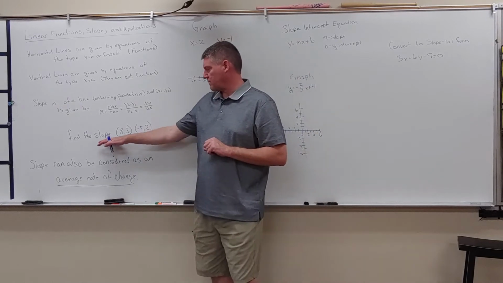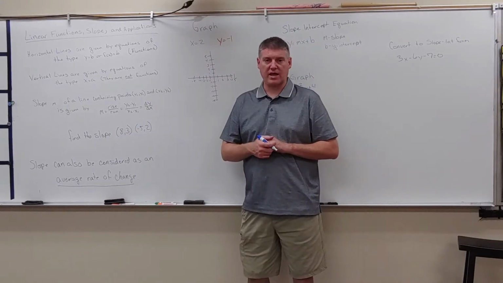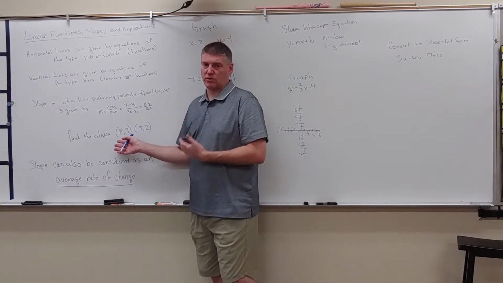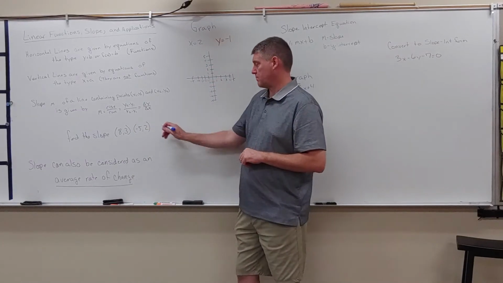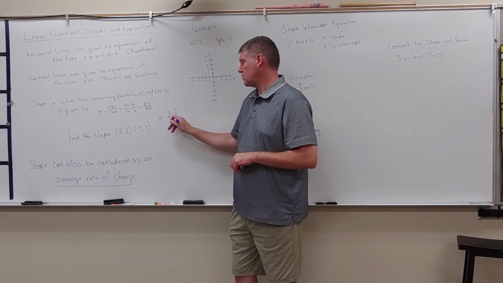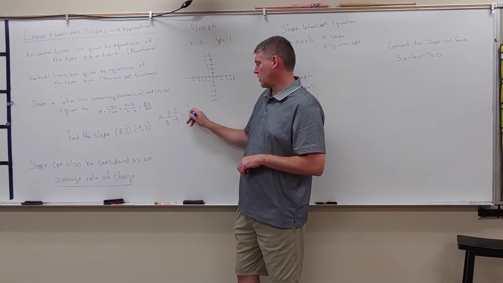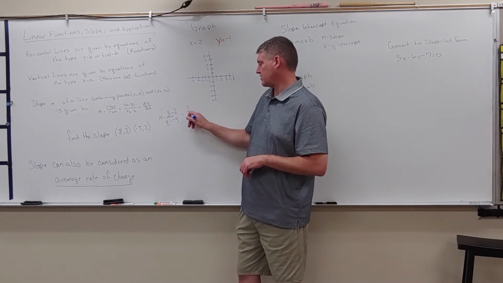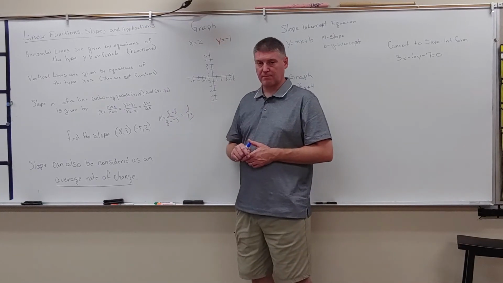All right, so we're going to find the slope between these two points, (8, 3) and (-5, 2). It does not matter which one you pick as (x1, y1) or (x2, y2). It just matters that you keep the order. So I'm going to go 3 minus 2 over 8 minus negative 5. 3 minus 2 is 1. 8 minus negative 5, so this turns into a positive, that gives me 13. So 1/13 is my slope here.